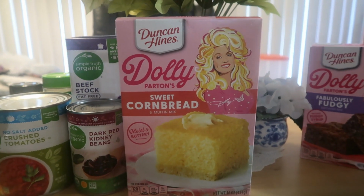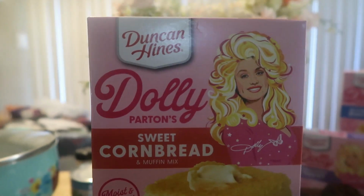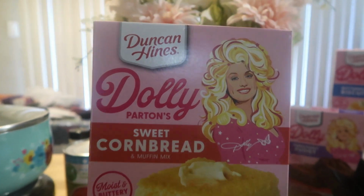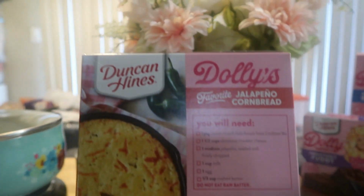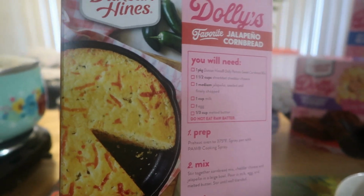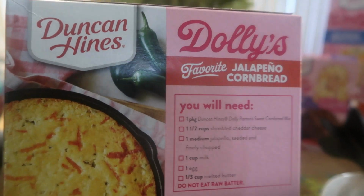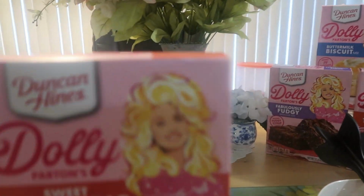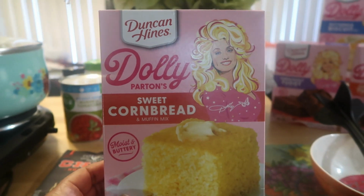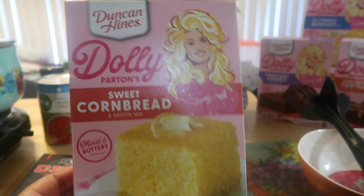Let's pull this up closer so you all can see just how beautiful the boxes are. I love the way that they did the box. I'm not going to make the jalapeno cornbread just yet. If I like the cornbread, then we'll go back and we'll try that. But right now, today, what we're going to make is just her regular, because I want to see how good it is. I didn't want anything interfering with me truly tasting if this is really a good cornbread mix, okay?